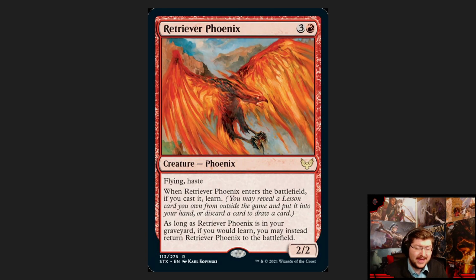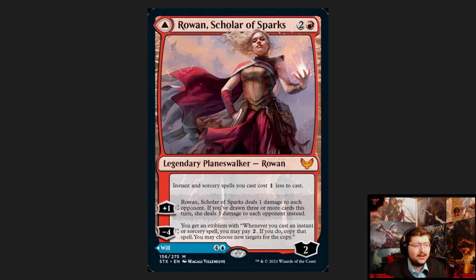But it has Flying and Haste and is just a 2/2. And when it enters the battlefield, if you cast it, you get a learn as well. So it can also retrieve itself from the graveyard, another copy of itself, which I think is very important as well. Just something very redundant, very good for grindy decks that want to just keep trying to beat you down slowly. So just something to look for.